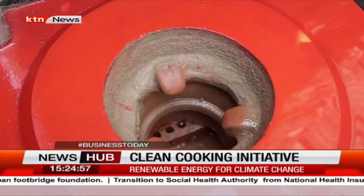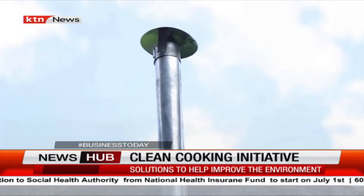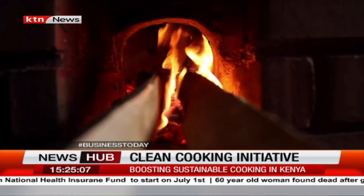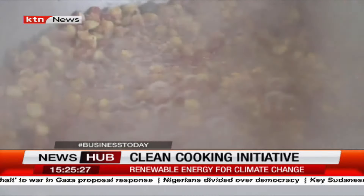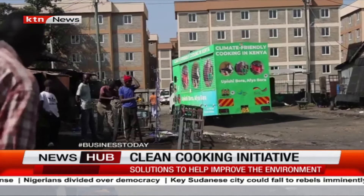Last year's International Energy Agency annual conference in Nairobi called for an acceleration of universal access to cleaner cooking through government incentives and subsidies. Practical Action's team member Mwangi says funding remains a major problem for African countries: 'We have very good policies, but in terms of funding, it needs to match the good policies that we have.' Kenya aims to achieve 100 percent access to clean cooking by 2028, in line with UN Sustainable Development Goals. Reporting by Juma Majanga, VOA News, Nakuru, Kenya.